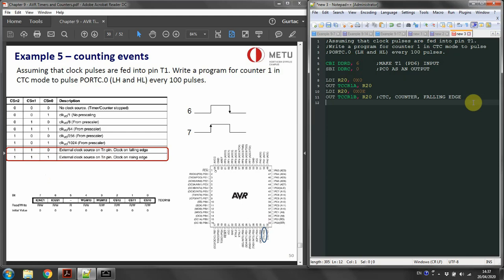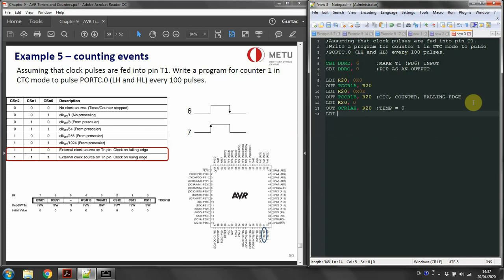Now, what we need to do, we have to set the output compare value. So over here we say LDI R20, 0, then out OCR1AH to be R20. So temp, which we already mentioned, an 8-bit register, is going to be 0.